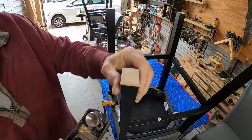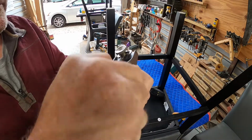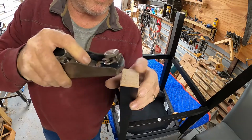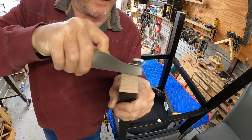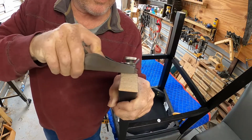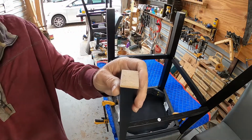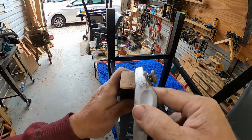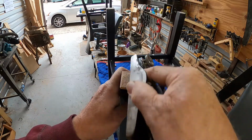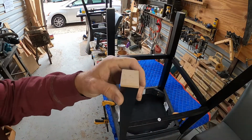And you can see how that's coming out. Nice and easy. I've got to be careful on this side, I don't want to break the grain out on the other side or crack it. I just sharpened this thing up, so it should work perfect. Hopefully this won't break that grain. That's all I'm doing, is coming around chamfering the legs. I'll come back and color that in, and I'll show you how I'm going to do that.